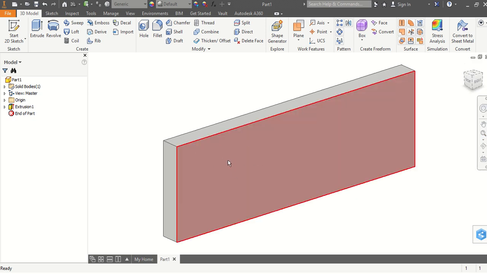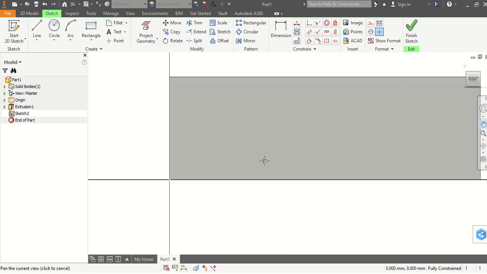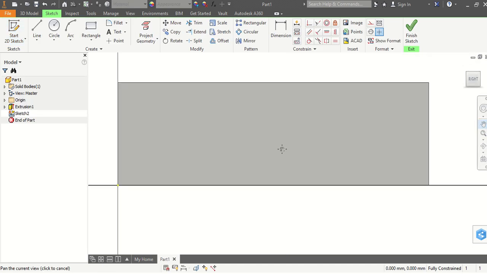We need to start taking away material now, so we're going to go another 2D sketch, left click, and we're going to click on this front face here, left click on that. Move this around a little bit and press escape if you want to get back to your normal cursor. So we want to create our diagonal. So the way we're going to do this is we are going to click point, left click on point, and make sure that you're drawing a point on this line here. So it doesn't matter where you put it for now, we're just going to left click there, and then we're going to press escape. You'll notice that point is now on that line.